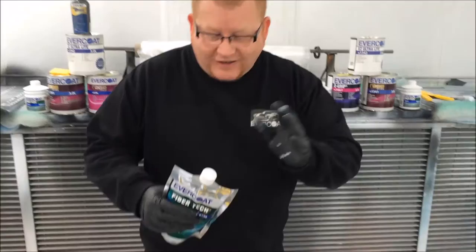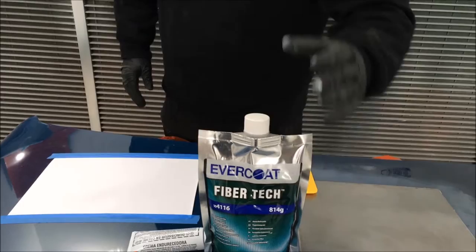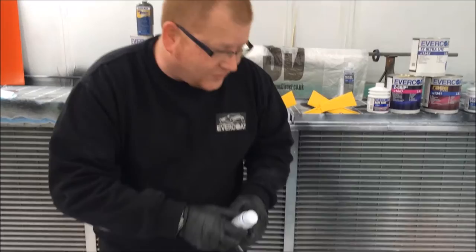FibreTech. Now, obviously, I can't mention any of the names that you mentioned previously. Maybe you can. I'm not going to. But what we've got here is fiber reinforced paste, which has been around for many, many years. And you're probably using one of the two or three most common that people would come across. They're fantastic for what they do.